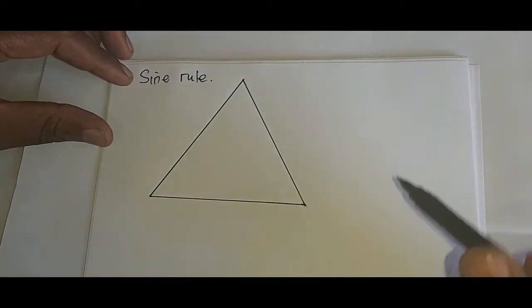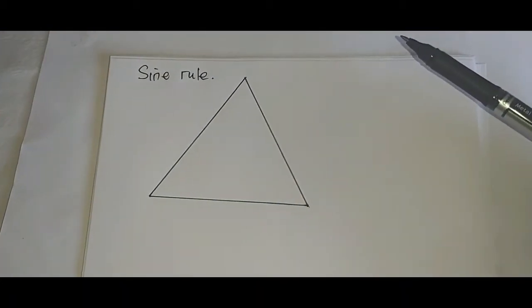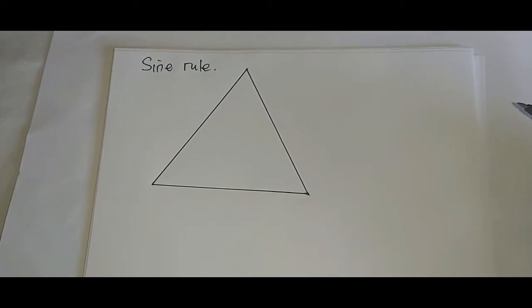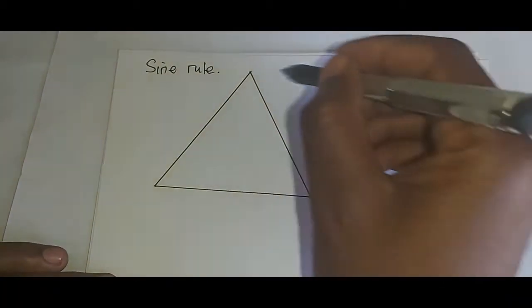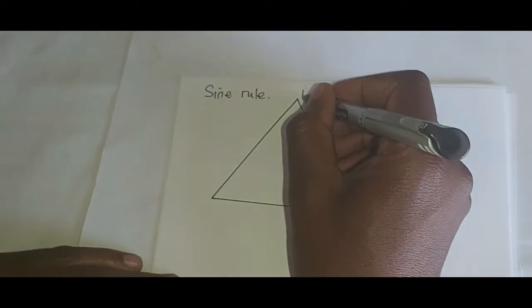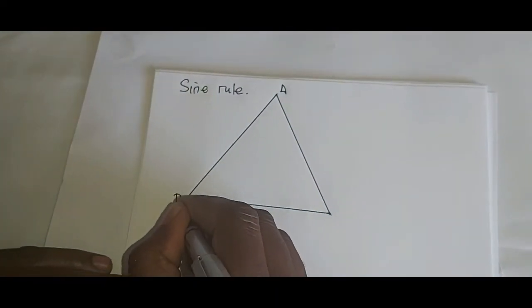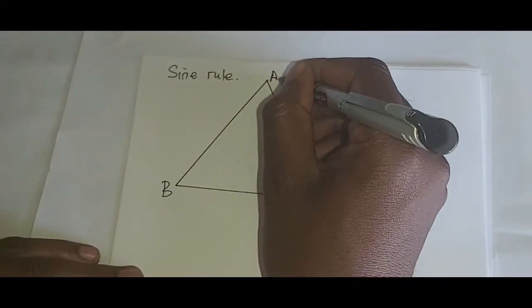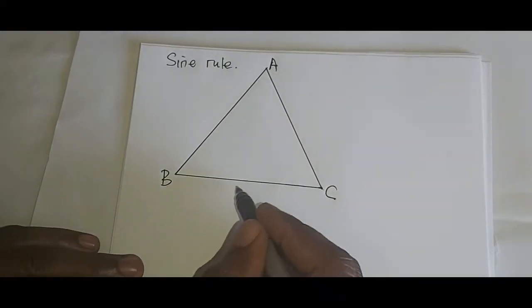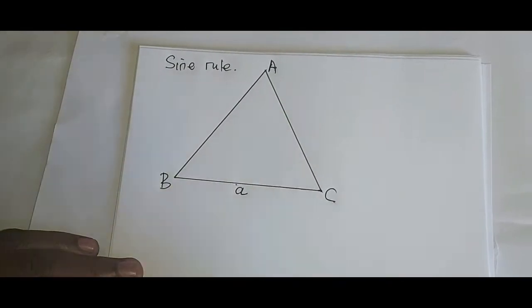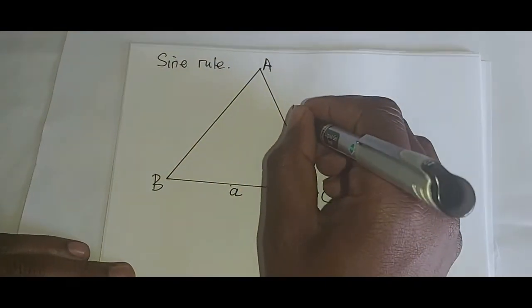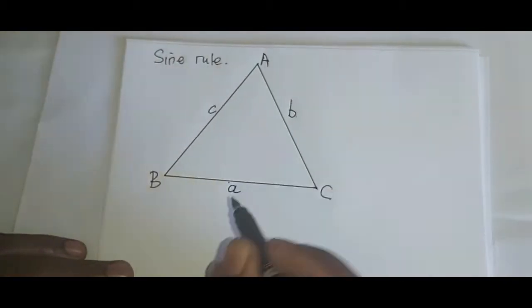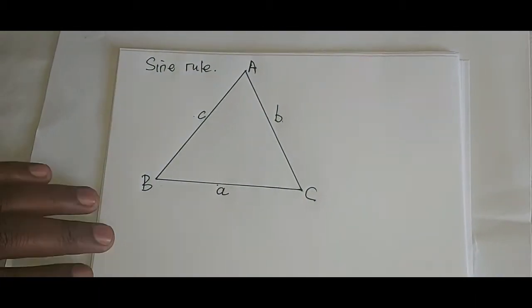Right, now we are dealing with the sine rule, which works when we have a triangle that is not a right angle triangle. Then we make use of the sine rule. With the sine rule, if we have this angle as A, that one as B, and this one as C, that's angle A there. Therefore this side will be side a, small letter, then b, because it's opposite angle B, then this one is small c because it's opposite angle C.